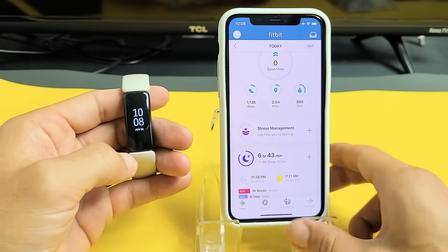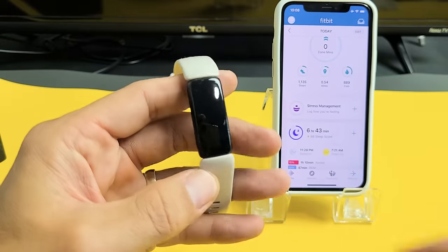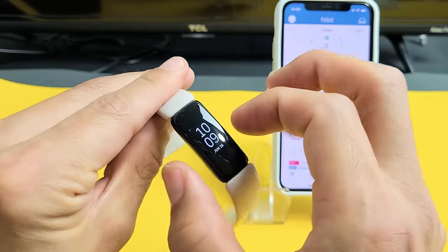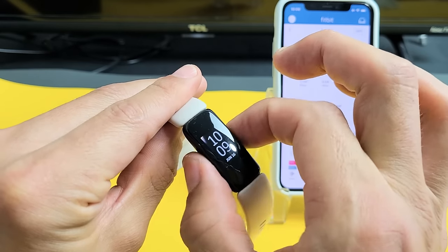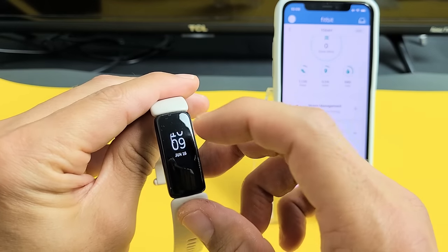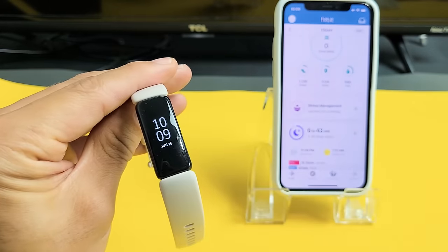So of course you get a Fitbit app, but first let me go over some of the settings on the watch and how to use it. If you press like this, that's the only button on here, and you can feel it vibrate when you do this. Now you can see I have the clock face here. You can always change this as well.